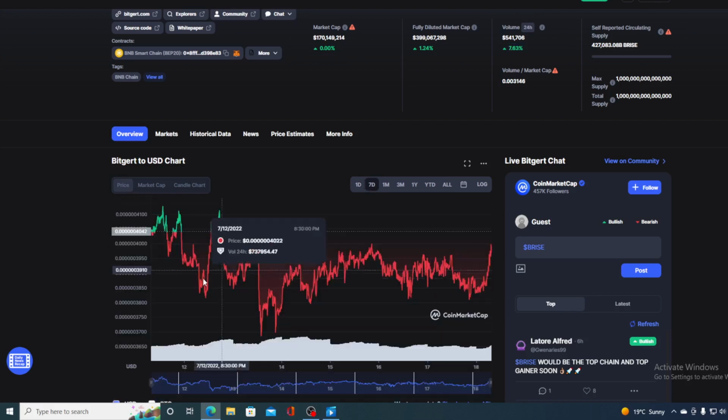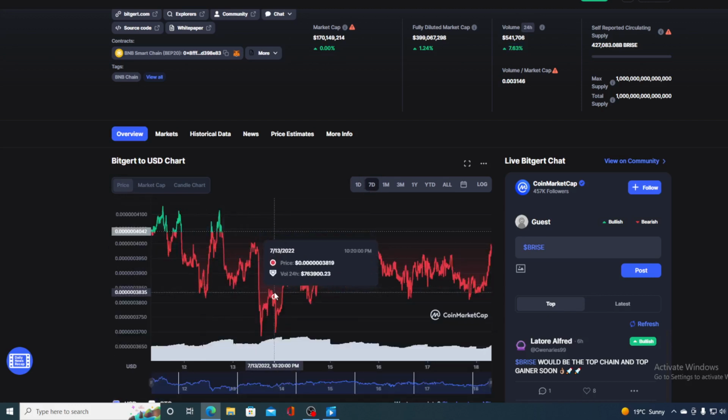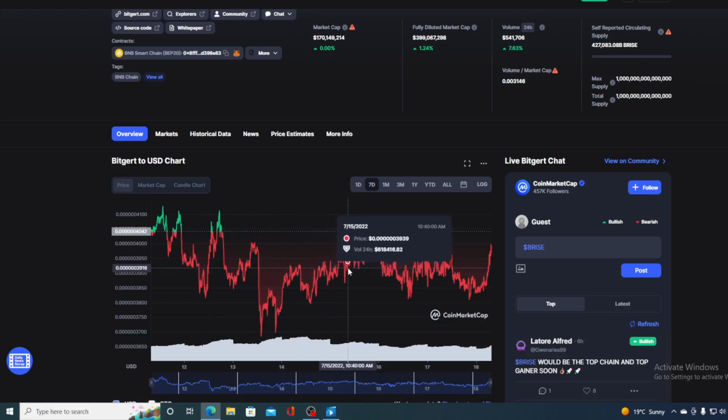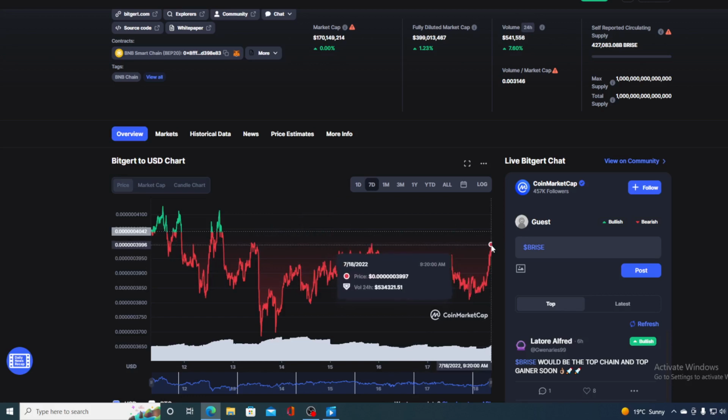Let's first take a look at a bit wider time frame for the price movement, let's say the last 7 days. Of course, we did have, and we are still in, that crypto winter, when most of the currencies are still in recovery, but they are still in the red. And the price movement for Bitgert is no different. Right now it's over here. It's getting ready to burst into the green area, so get ready not to miss it out, guys.